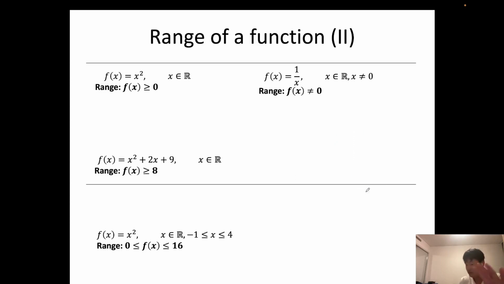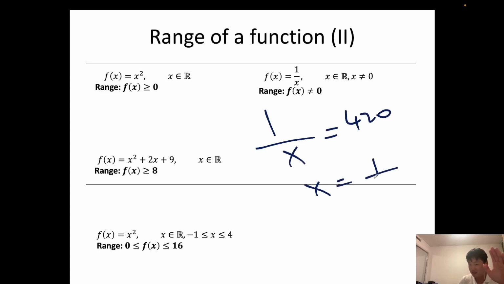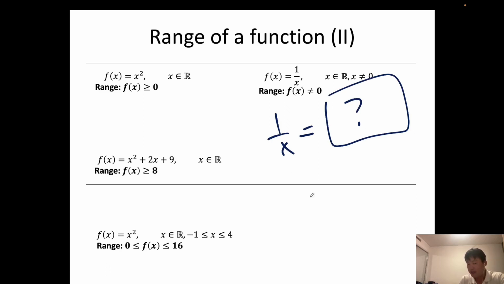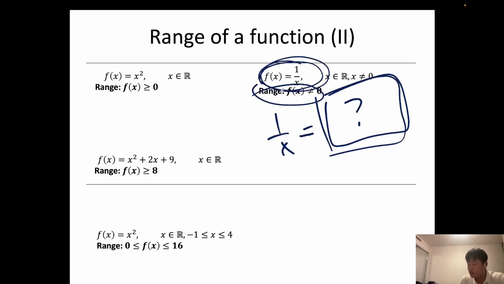If you don't know this, you shouldn't even be sitting in the exam, okay? If you don't algebraically understand that 1 over x equals 420 means x is equal to 1 over 420, you are in the wrong subject, okay? Do you get that? If you were to make this equal to a really big negative number over here, you'd be able to solve that. You see what we're trying to show you over here? We're trying to show you that if you were to make f of x equal to a particular number, there is indeed a certain x value that you can find for whatever number you put over there to make it true. AKA the range, because remember the range is telling you what overall this answer is allowed to be.